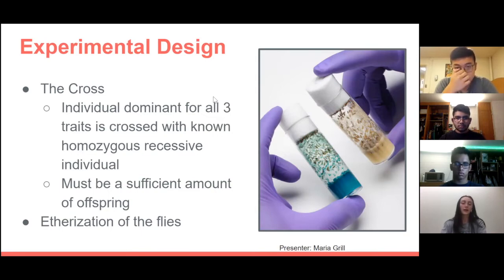So what we had to carry out was, we got the fly vials, as seen on the right of this photo here, and we had to prep the etherization tube by saturating the cotton interior of the tube with ether alcohol. And we placed the fly vial, after pulling the plug from the top, upside down into that etherization tube, tapped down on the top so that the flies fell down through the tube and were killed by the ether alcohol in the tube, held it there for 10 minutes, and then our dead flies were able to be examined on a note card after that 10 minutes was complete.